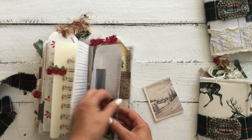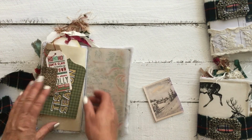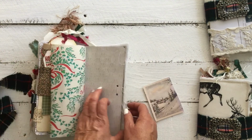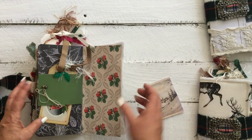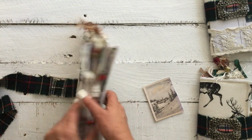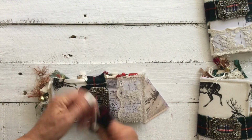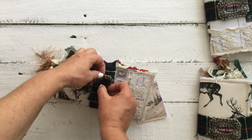And of course there's a different image again. Okay, so, pretty much, that's obviously different. There's only slight difference because obviously I don't have two of the same thing. I mean the tags, well of course I made those so they're all going to be the same. Wallpaper is different. My favorite wallpaper, love, love, love. Also the same era, which I think is totally perfect for Christmas. Okay, so we'll just pop that one right up in there and move on to the next one.